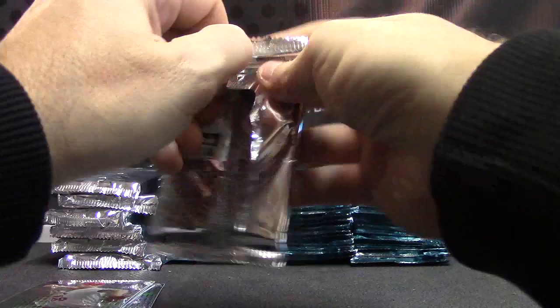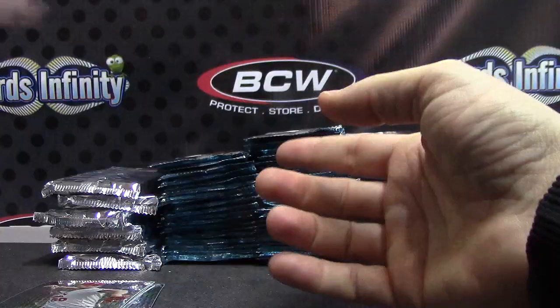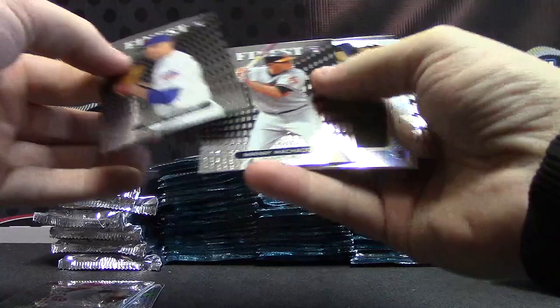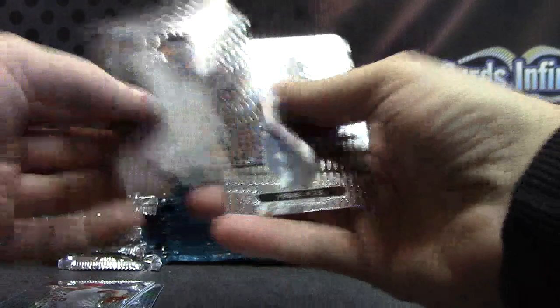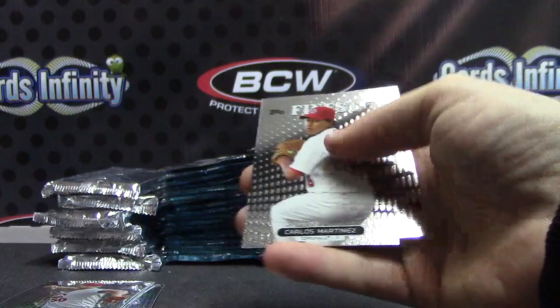We have Rob Brantley, numbered 125, green. Jersey autograph. Trevor Rosenthal. Another relic autograph here. Adam Eaton. Refractor rookie. Jersey autograph. Another one. Third one of the base rookie. Autograph. Brandon Moorer. Refractor. Base. Let me move some of this over. Some of this base. There we go.